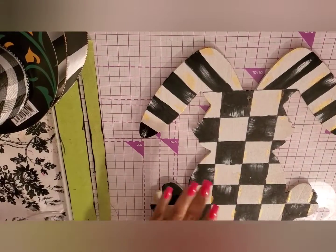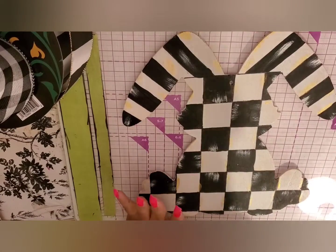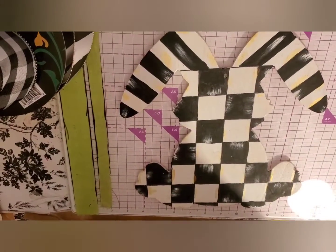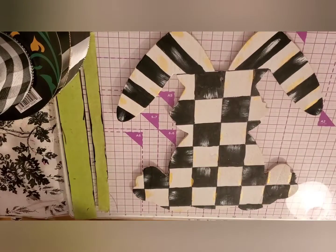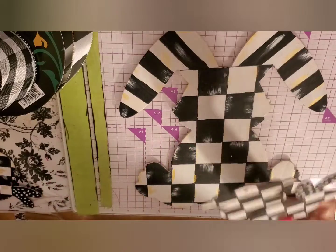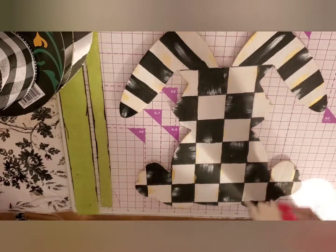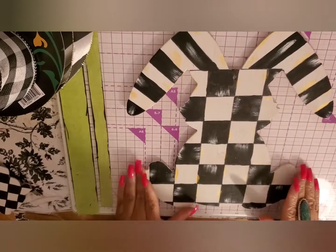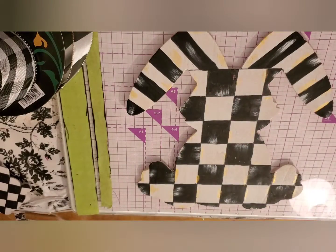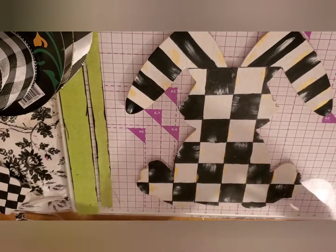But anyway, I had to work it out to see the pieces that I wanted to put bows on and the pieces I didn't. So let me bring this up a little more. The smalls, all the small ones that we have, I didn't like the bows on them. I thought it looked tacky. I think these just look good the way they are, so I'm not putting bows on them. If you can figure out a way to put bows on yours and you like it, then do it. It's always up to you. But I did find a way to put a bow on here. At first I was going to put it on the neck, but I decided to put it up here on the hair, on the ears, and it looks really cute.